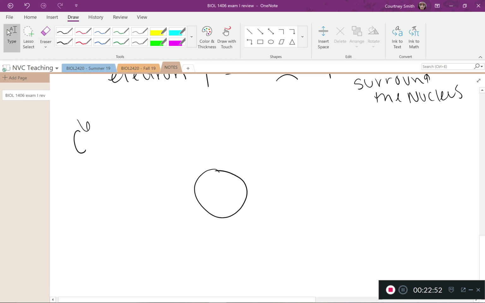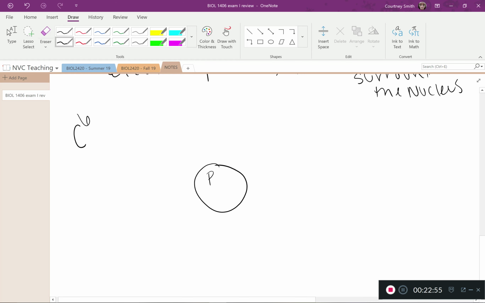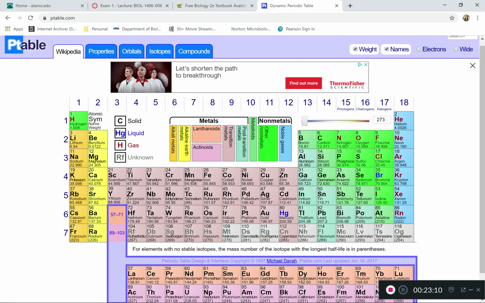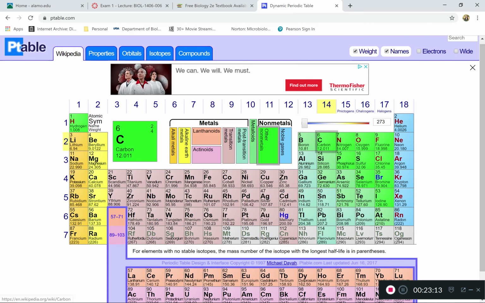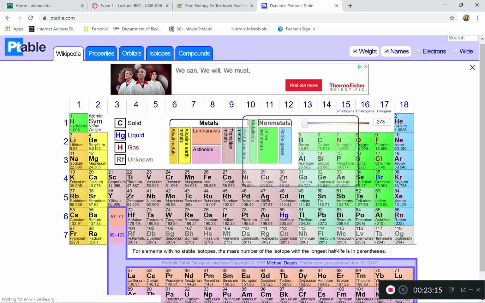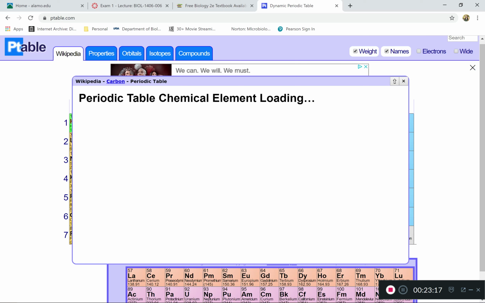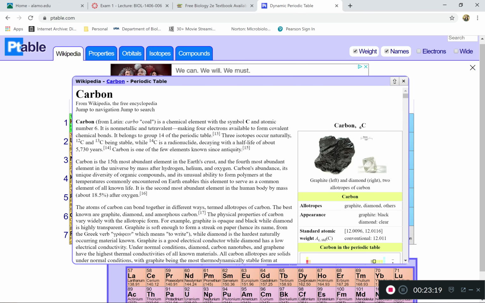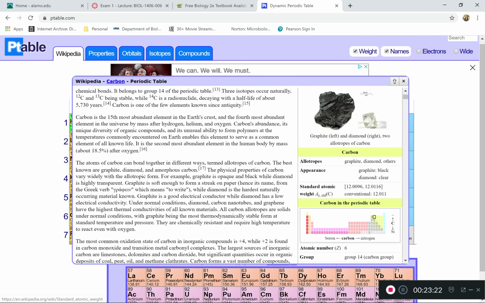So carbon 6 means that he has 6 protons. Neutrons, we're going to find out. So he has number of protons equals 6. His mass, let's look at the periodic table again, guys. His mass is 12. As we see right there, carbon has a mass of 12. So his standard mass is 12.